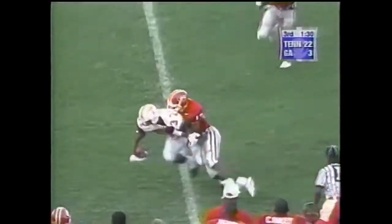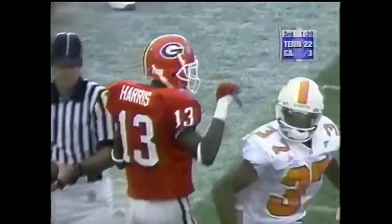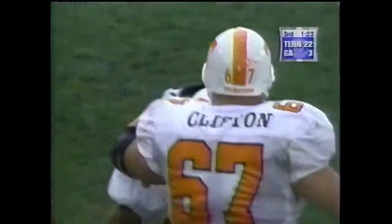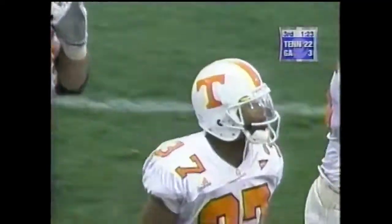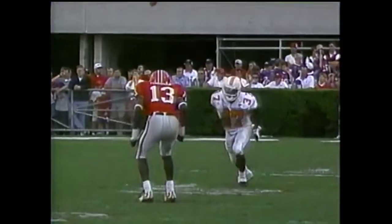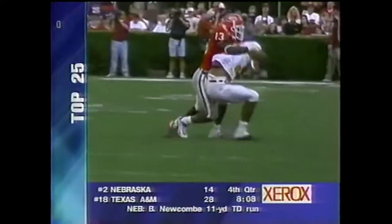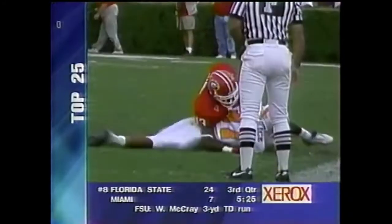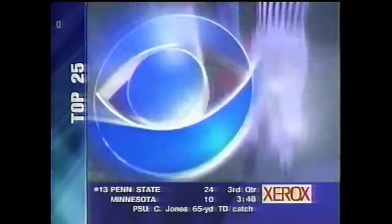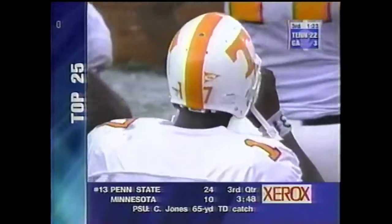That's Fearless Price who makes the catch, and he comes struggling and twisting and turning and carrying the defender forward. Close, very, very close to a first down. Jeff Harris was defending Price, but Price makes the catch and just seems somehow to break the equilibrium of the defender, and he sort of carries him forward. I do not believe it'll be a first down, Bill. It may be very close. They're going to measure. Very close. He just got ducked under the tackler there a little bit and got him up on his back and carried him away. And so we'll have a measurement right here.